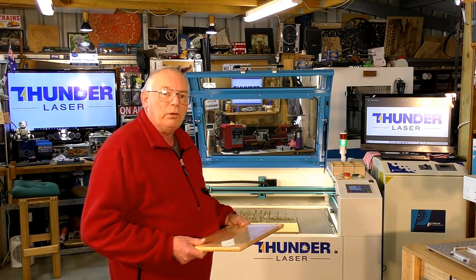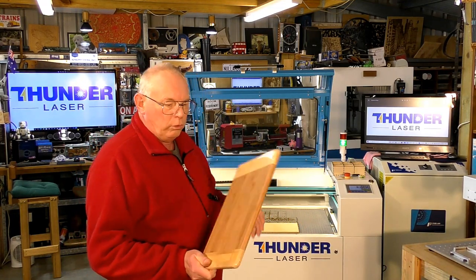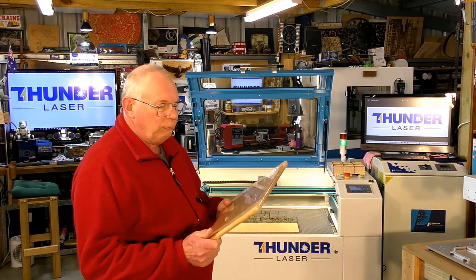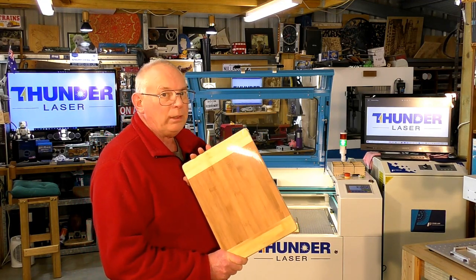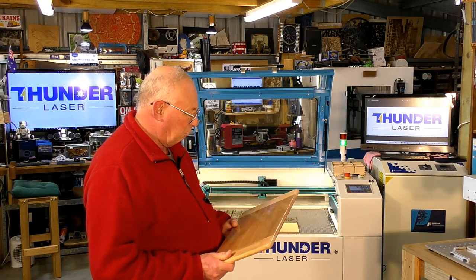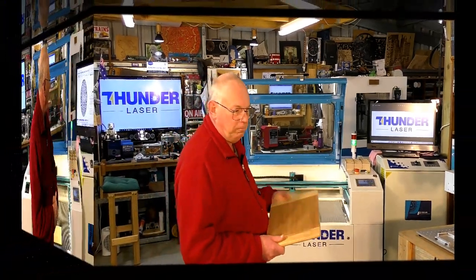So this cutting board was $8, and you can very easily turn this $8 cutting board into a $28 cutting board in approximately 10 minutes with your Thunder Laser. And I'm going to show you how to do that.